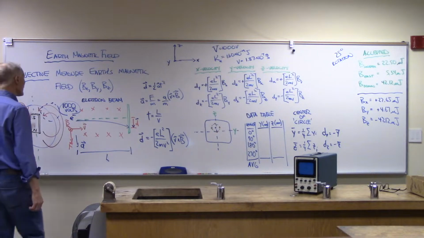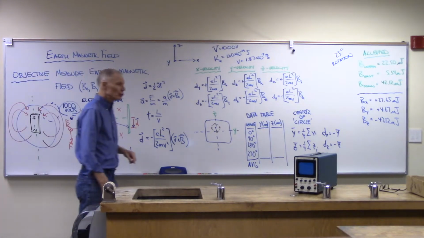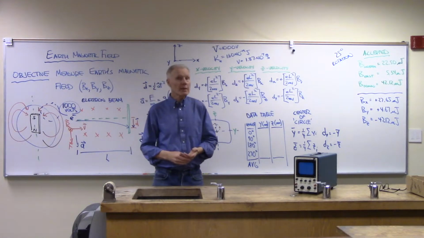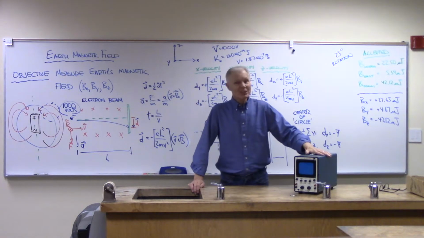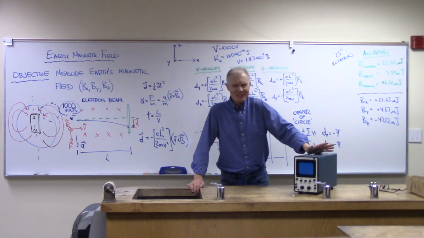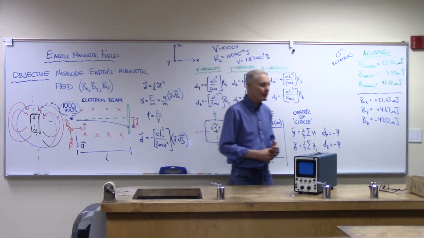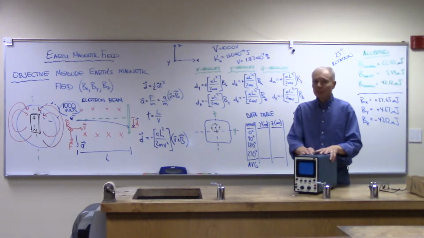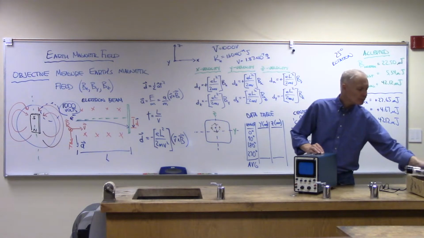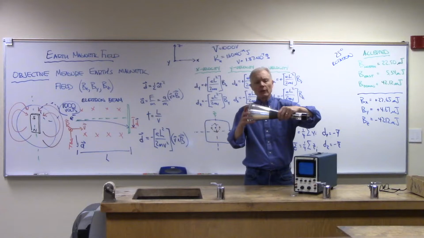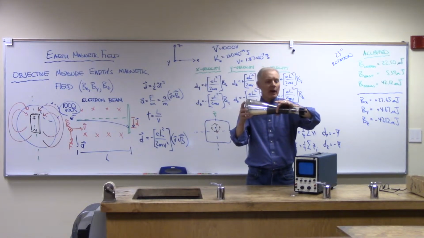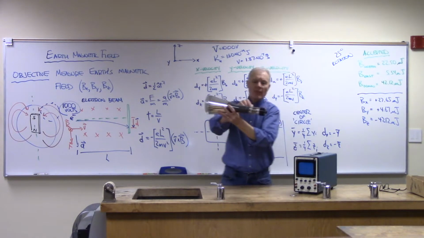So in any case, how are we going to make this measurement? What we're going to do is use an electron beam. Now, this is our electron beam. And what some of you may recognize is, it's an oscilloscope, right? It's used to measure voltages and currents and set up different circuits and analyze them. But oscilloscopes are basically an electron beam.